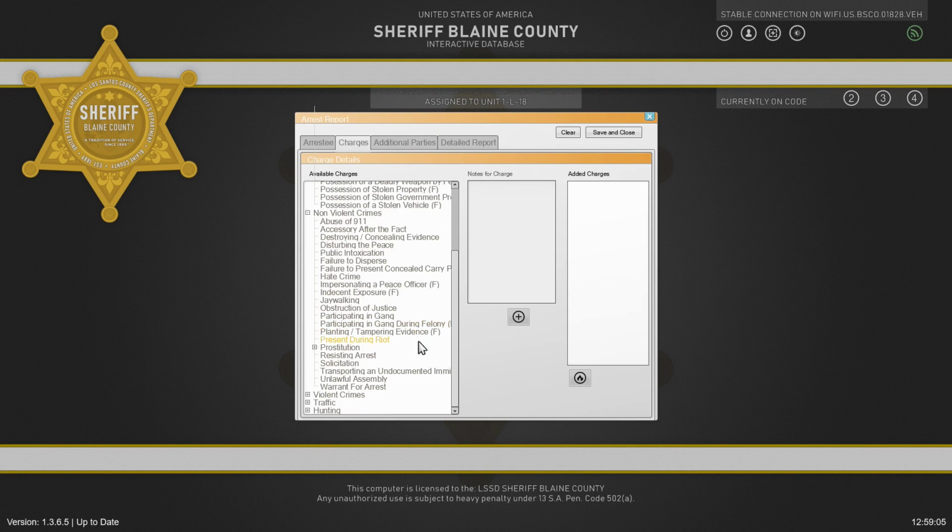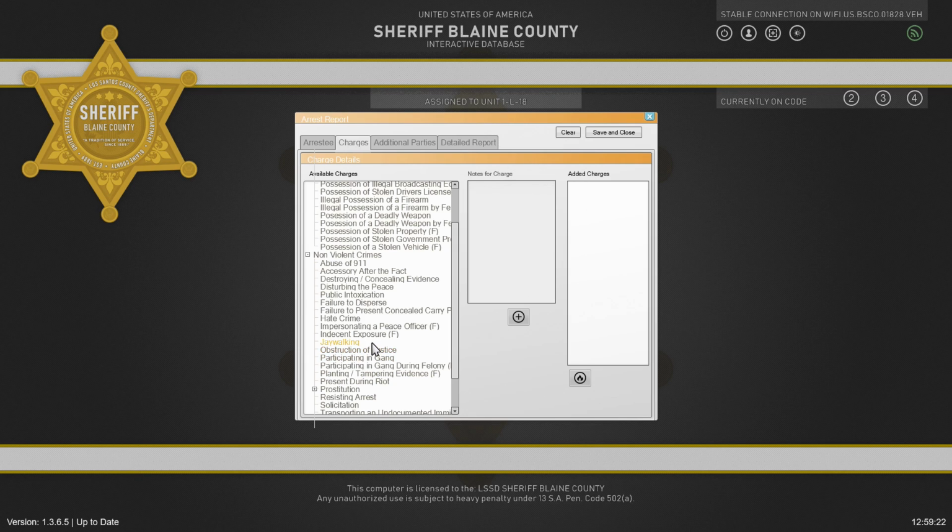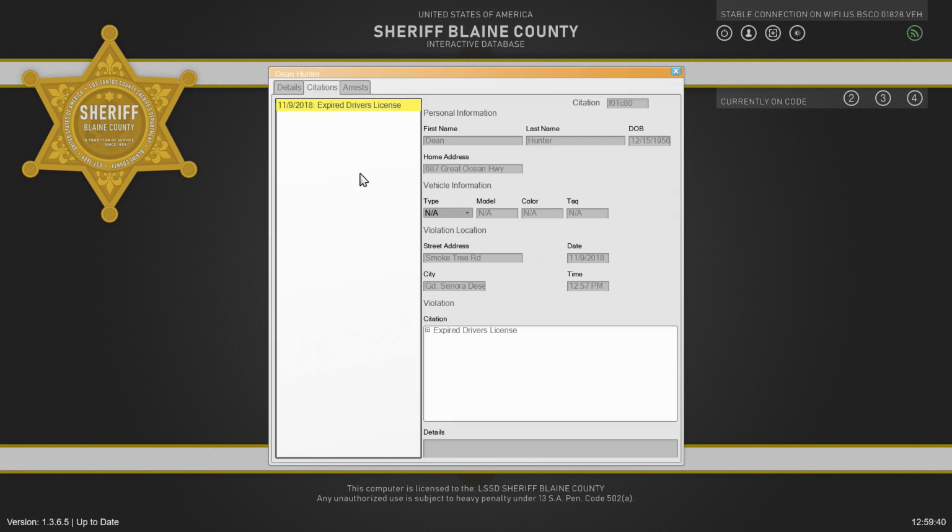I don't know that we have empty container here for the bottle of beer. I'm not seeing it. If you guys have seen it in this list, let me know. The other thing would be obstruction of justice right there. So he was obstructing the traffic stop, which I think is a misdemeanor. Yeah, it's just a misdemeanor.